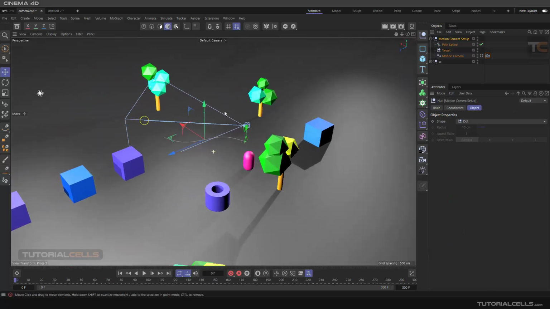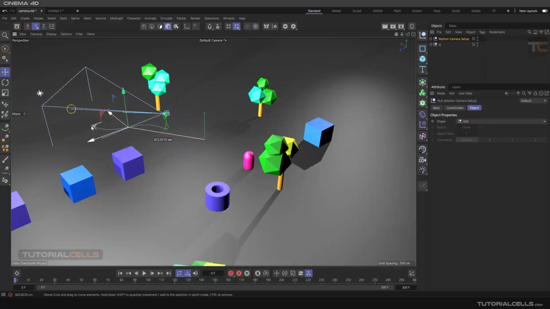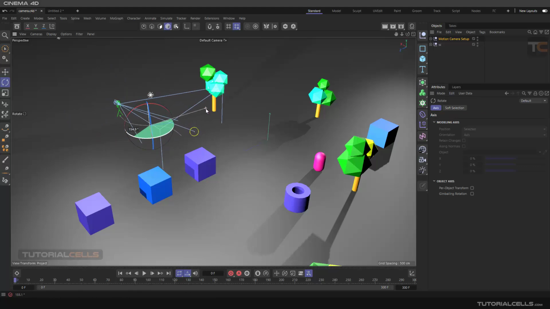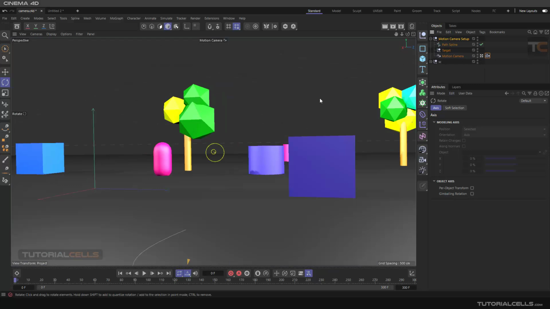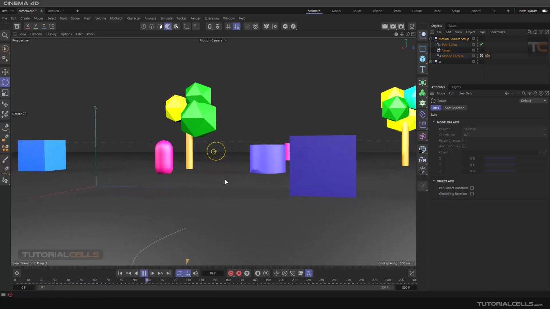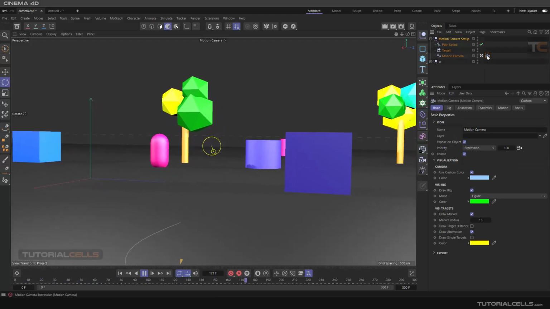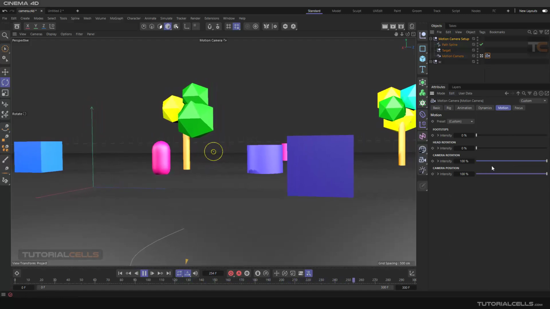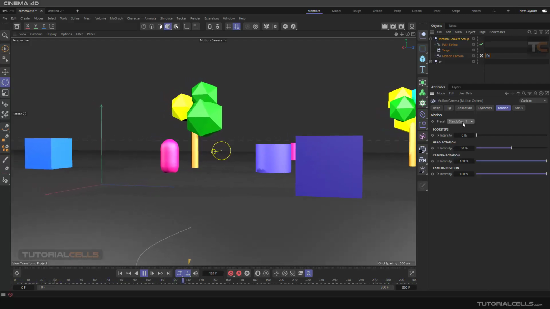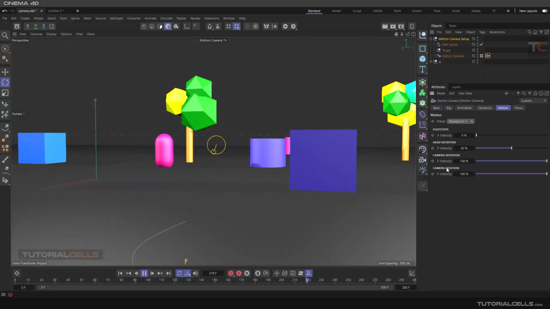For moving the position of the motion camera, you have to select the whole setup, and then you can move it. You can rotate the whole setup, the whole system. Look at this way, and then you can go to the motion camera view. And now play. As you can see, this is our motion camera, and you can change these setups. This is this motion here. We have calm motion, slight movement, steady cam, or anything that you want.